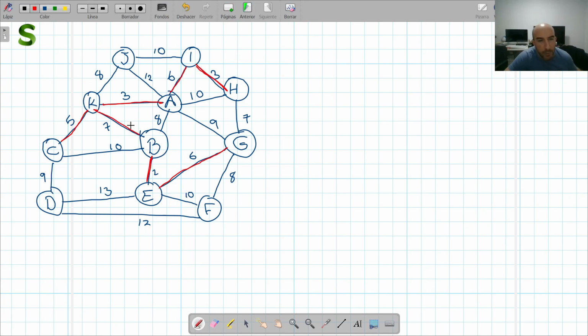So I'm going to choose this one. Why? Because I want it. I cannot close the 8 because it creates a closed circuit, but I can close this 8 over here. And I can close this 8 over here. I cannot close the 9 because it would create a closed circuit. I can close this 9 over here. I cannot close this 10. It's a closed circuit. Cannot close this 10 either. So no 10s there and no 10 here.